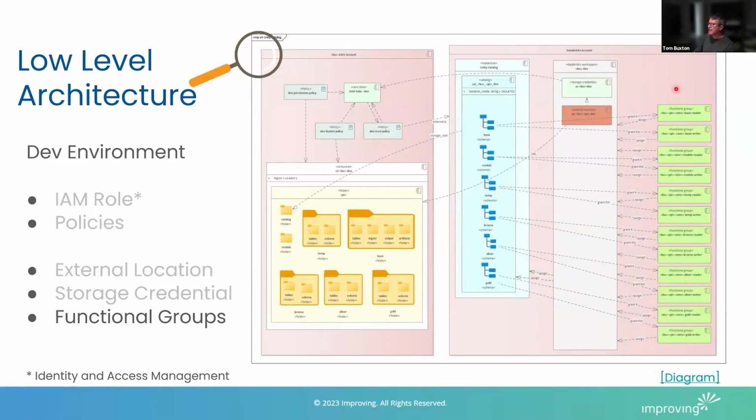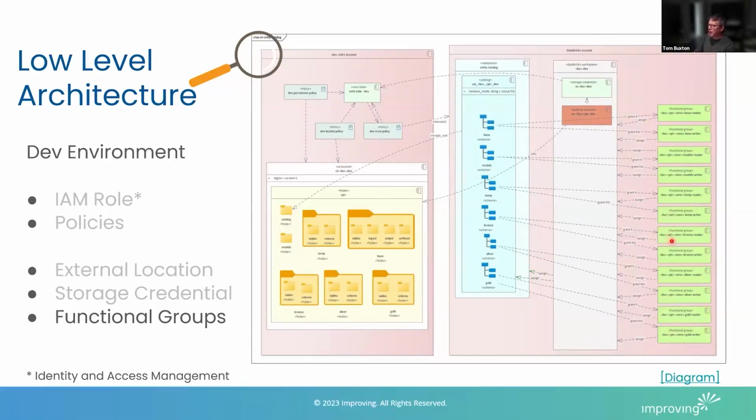The thing I want to talk about here is we've added in this concept of functional groups. We have a reader and a writer at each level of our line of business, project team, and environment stack, if you like. And we have two groups that we assign to each schema, a read and a write group. At this level, we just assign the groups. We're going to talk later about how we actually assign users to them.